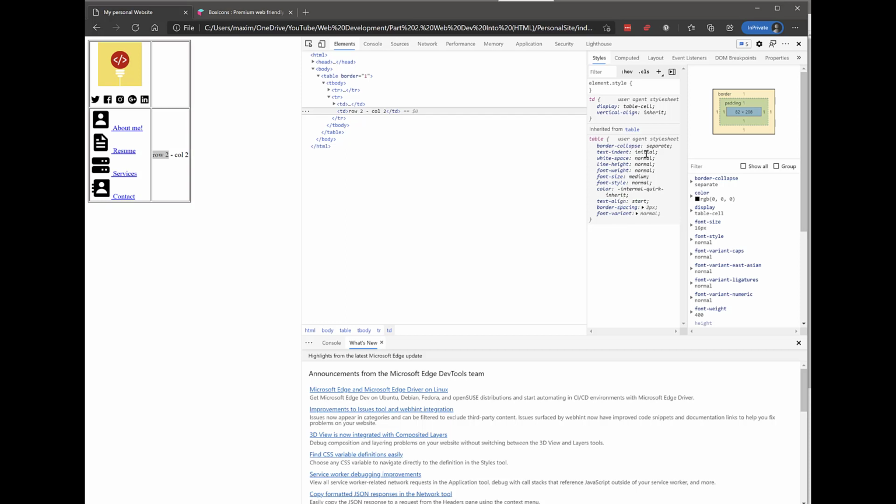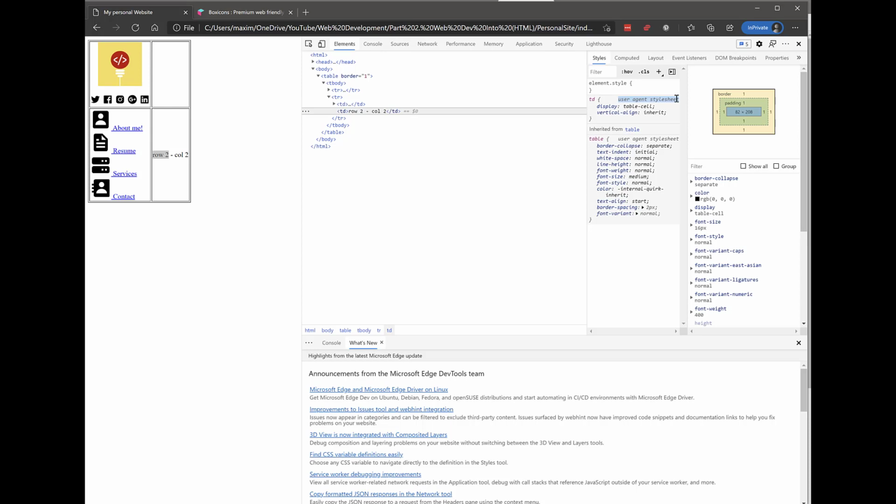And if you look at this TD tag, notice that it says user agent style sheet. Well, by default, all browsers will have a style sheet. If you do not specify a font or the size or anything, your browser will automatically have this styling embedded in it that it will use to render the information on the page.